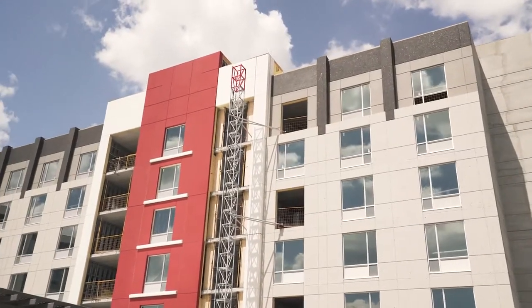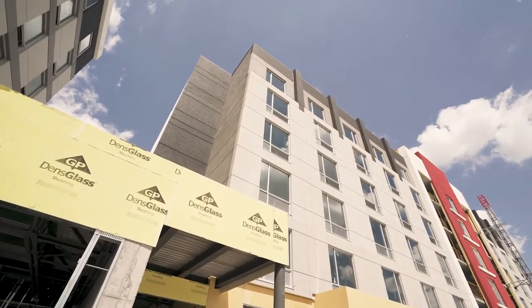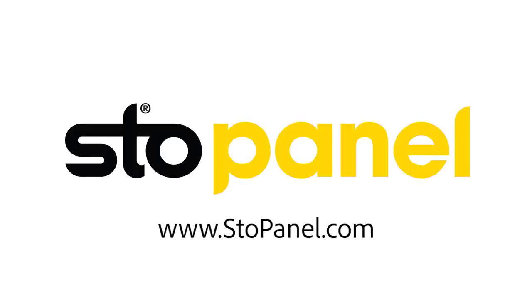In a world where energy and sustainability standards are increasing, this is definitely the way to go. Prefabrication in my opinion is just perched, ready to take off, and it's just going to continue to grow for so many reasons. I would say with 100% confidence that this is a technology that is going to only increase year over year until it's probably one of the only systems of construction out there.